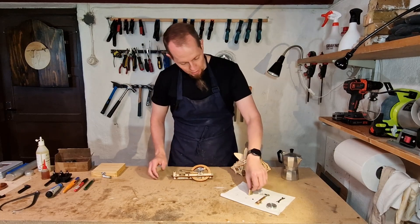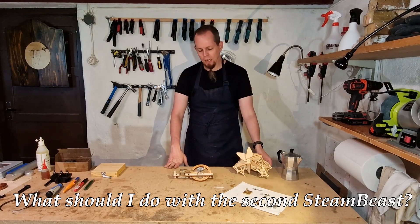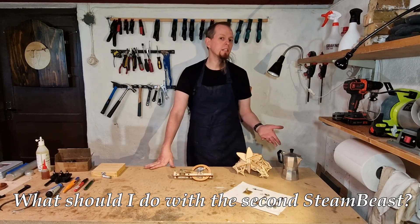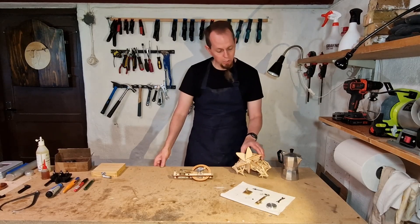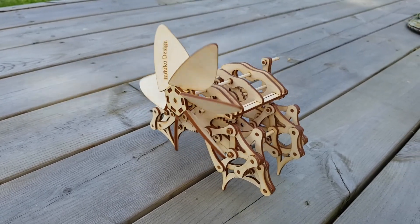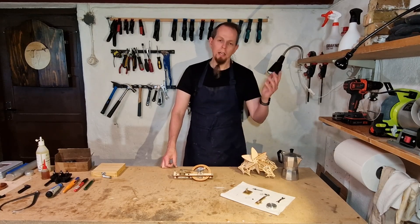So I made two. This is one and these are parts for the second one, and I'm not sure what to do with the second one. I thought I'd give it away to one of the viewers, but I'm slightly worried there is steam that's going to come out of it and it might be a bit risky to use. If you have any suggestions of what I should do with the second one, or if you think it's still a good idea to give it away, let me know in the comments. I am going to give away a strandbeest kit to each video in this series — the most upvoted comment will be contacted and I'll ship it anywhere in the world.